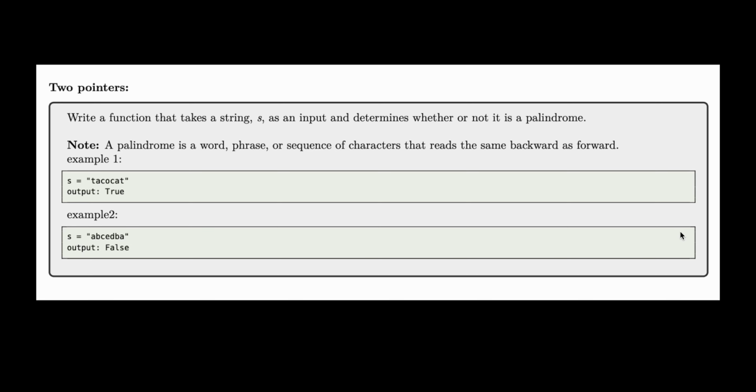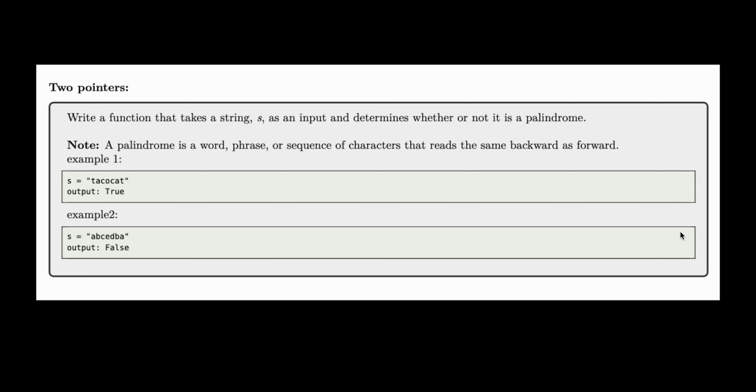Based on the nature of the problem that we want to solve, maybe one pointer starts from the beginning of the data structure and the other starts from the end, and these two pointers move toward the middle. Or maybe two pointers start at index 0, and then based on the condition of the problem they move until the end of the array. So moving these two pointers totally depends on the problem that we want to solve.